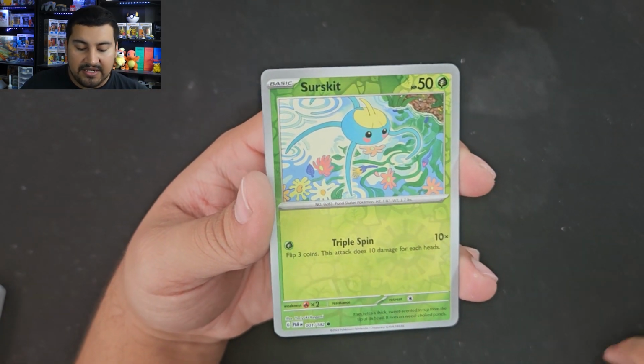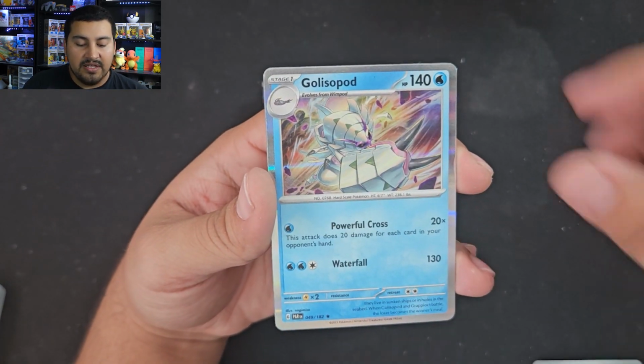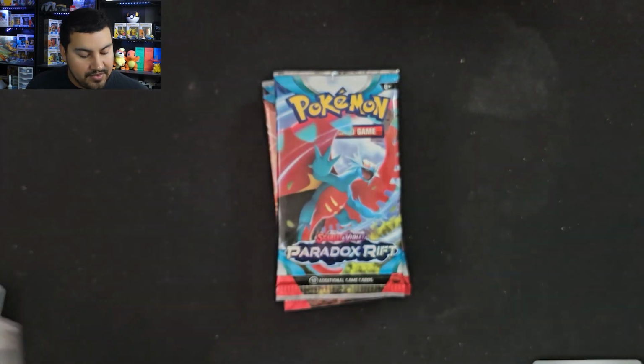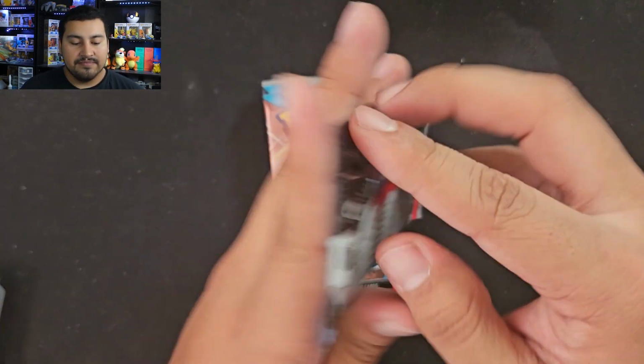Dwebble and a Surskit with a Gallipot. Then we have a Steel Energy and the code. All right, next pack.